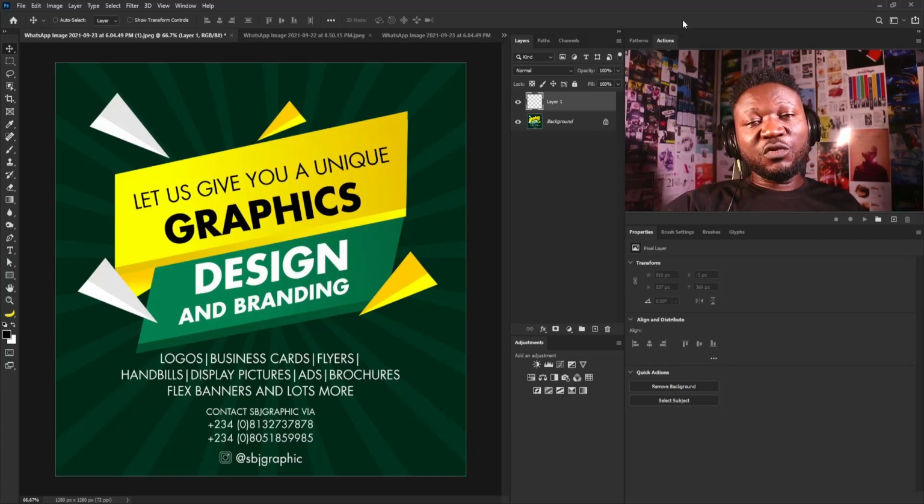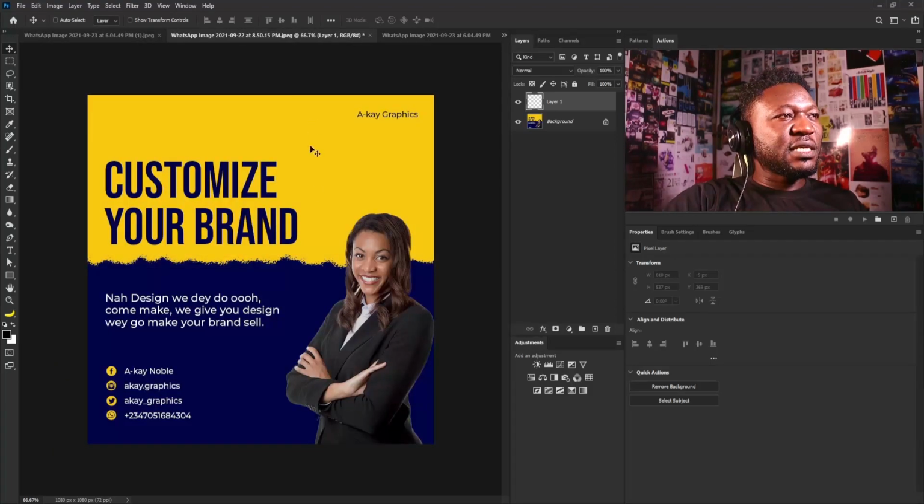That's why you see them give you a brochure. You see them show you where you can have some of their flyers that you can just pick and then go through other things that they do. You never see them put every one of their services on their design. So if you are talking about branding here, I expect to see something that shows just branding on your artwork here. All right, so I'll go straight to my next design here that says customize your brand.